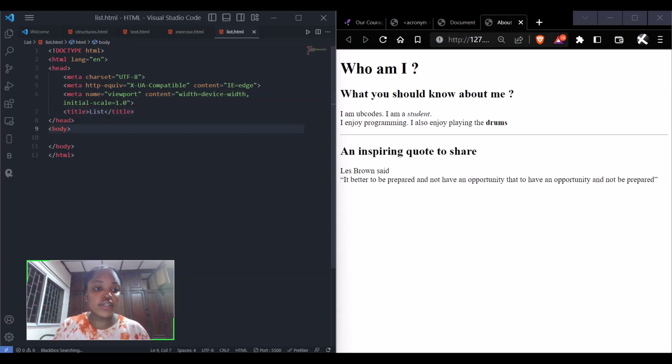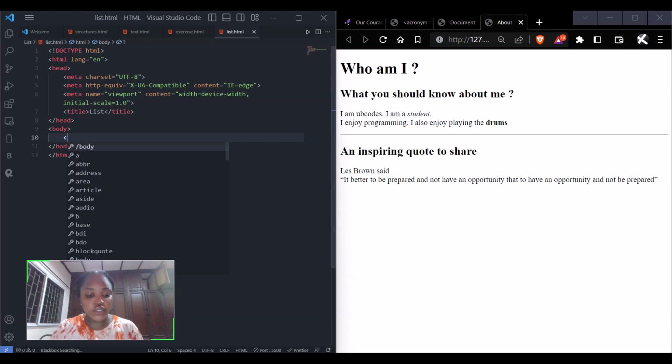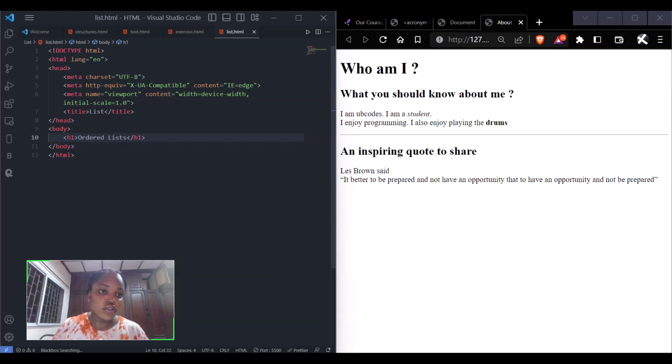All right, and when it comes to lists, we have three types of lists. We have ordered, unordered, and definition lists. Ordered lists are simply list items that are numbered 1, 2, 3, 4, 5, 6, 7. So if you're using a set of steps and you want to keep a good order, you use an ordered list. Then another list begins with bullet points, and definition lists are made up of a set of terms along with a definition for each of those terms.